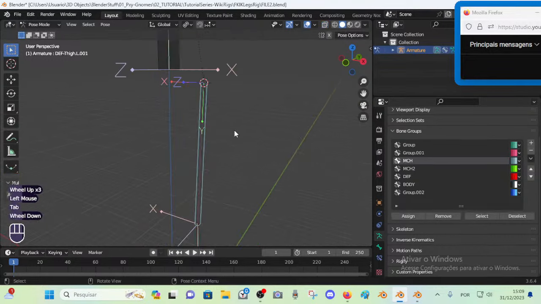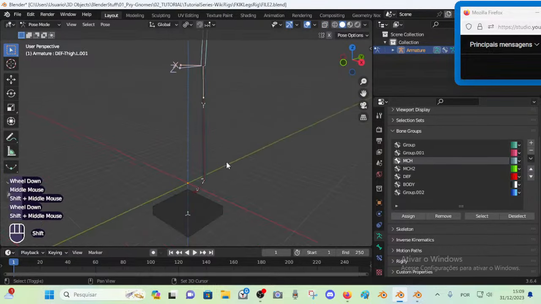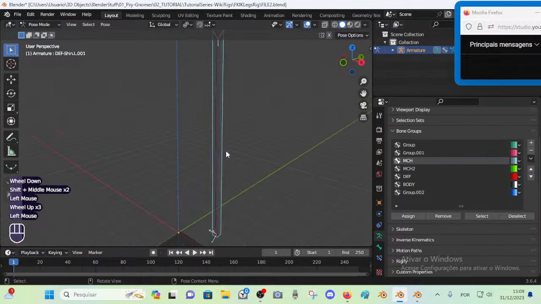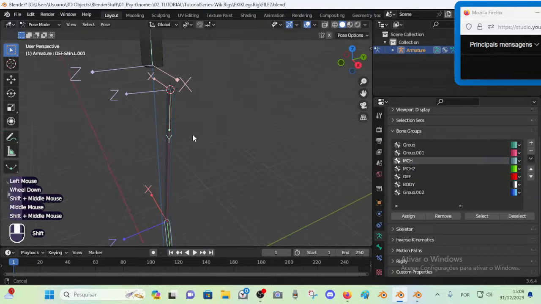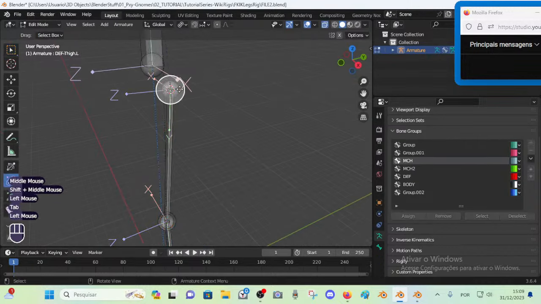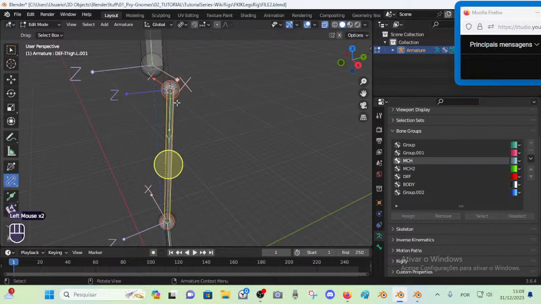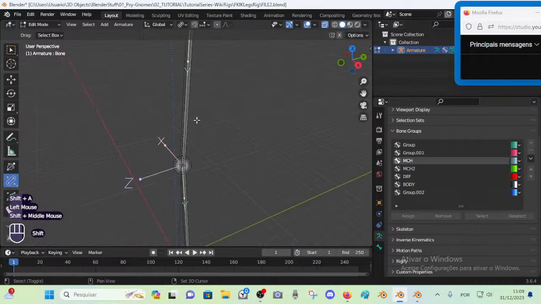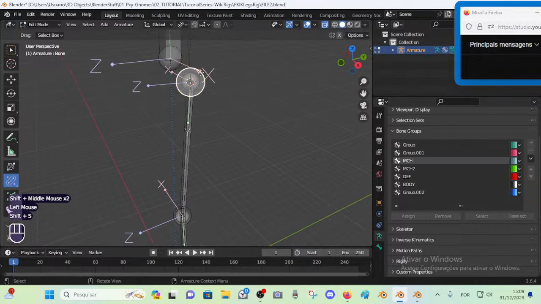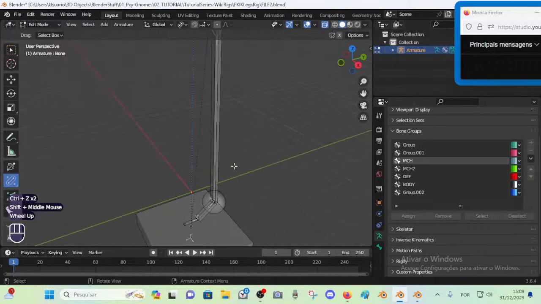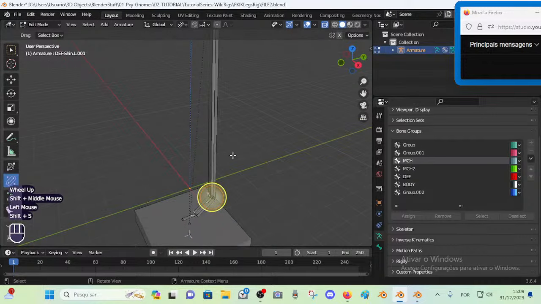So then what we need now, we're going to add a bone here, and we are going to pick this joint and place it exactly there.